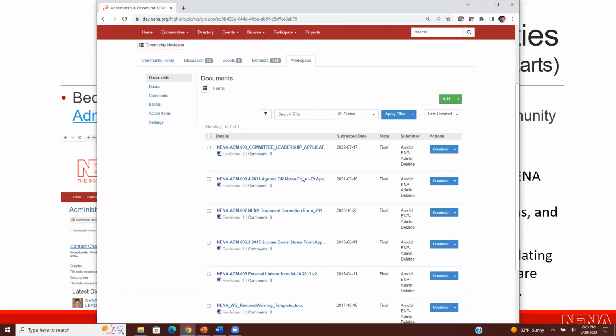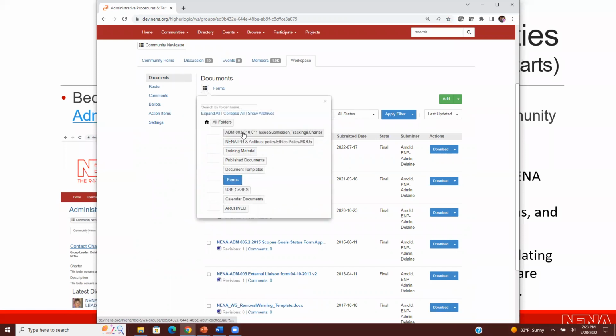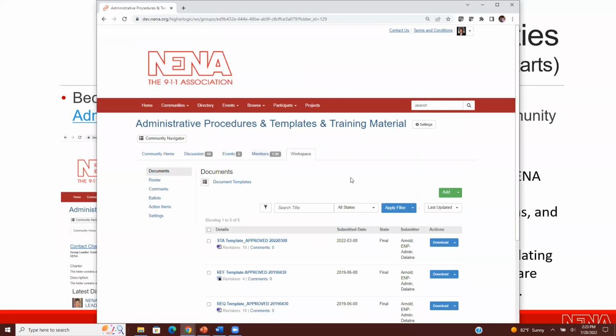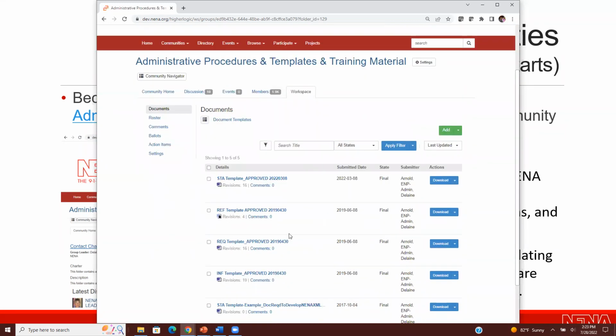There's a bunch of stuff that I've been updating that isn't in here yet, or there's an older version of it. You'll see that the ADM forms 3, 10, and 11 have their own folder. There are some training materials that get updated. Document templates and forms are the two that I reference a lot in the training that you'll want to go to.